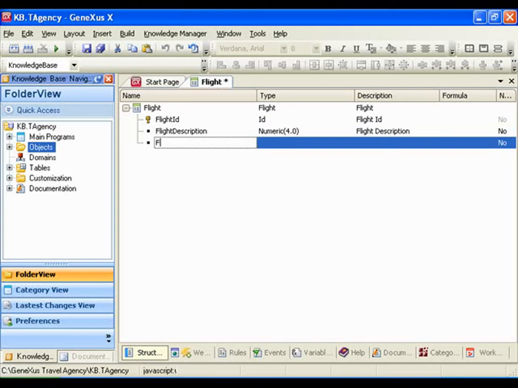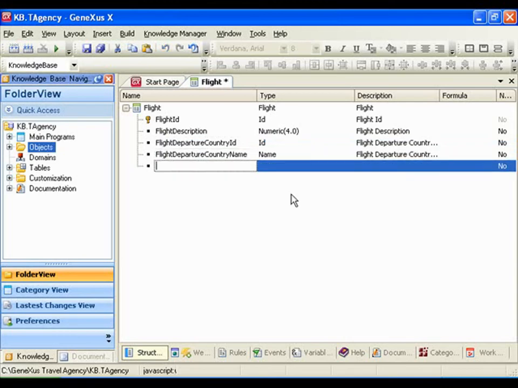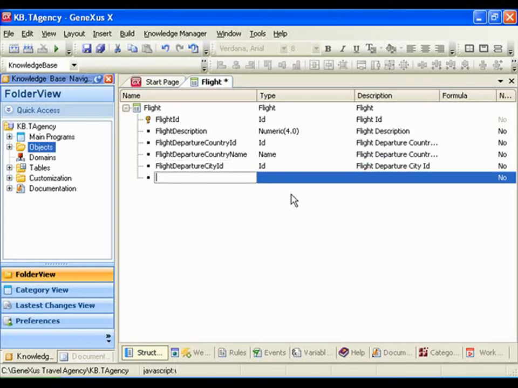They will be flight departure country ID, flight departure country name, flight departure city ID, flight departure city name.